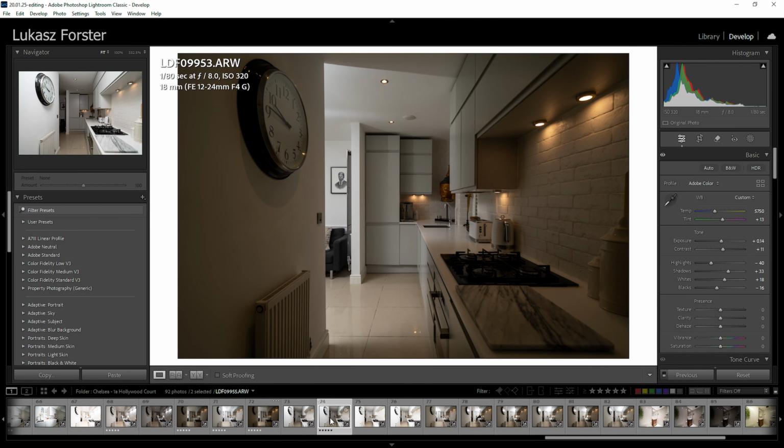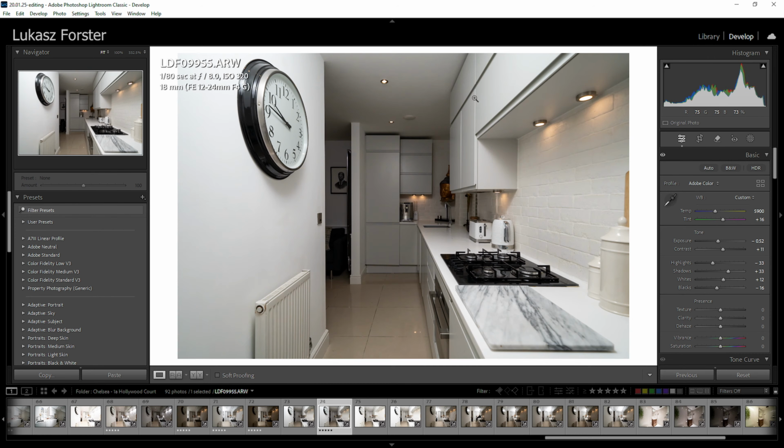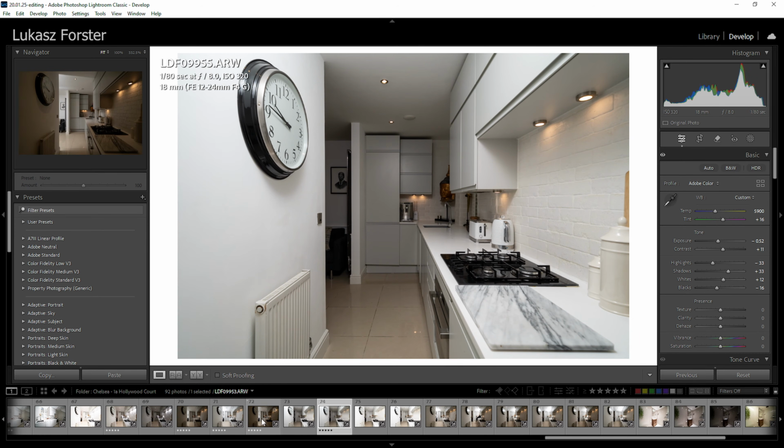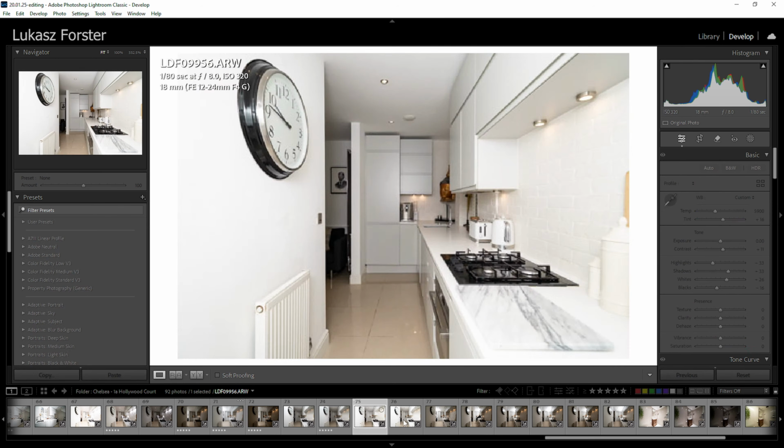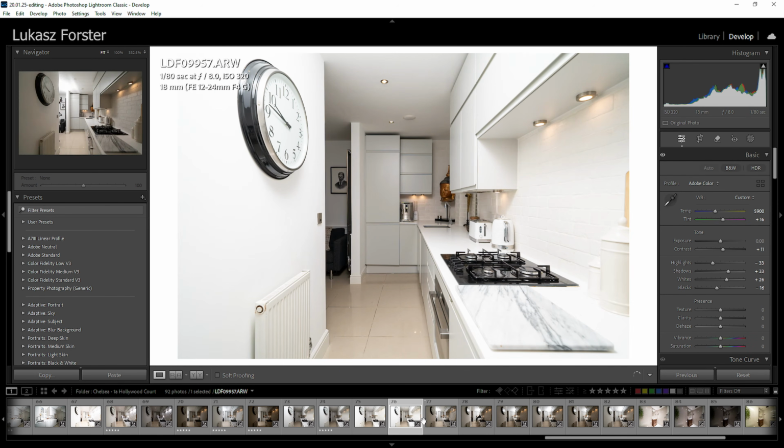Okay. Let's see. We have our foreground here. We have a little bit of the back of the kitchen. Just going to drop that. And let's look at the other frames.